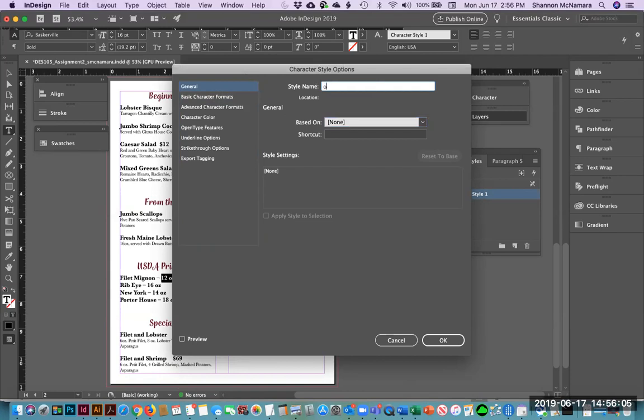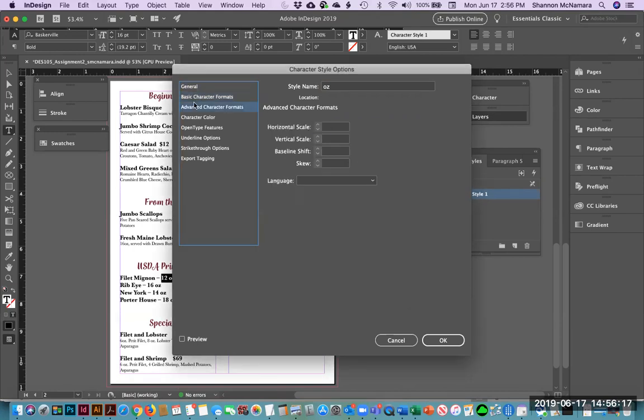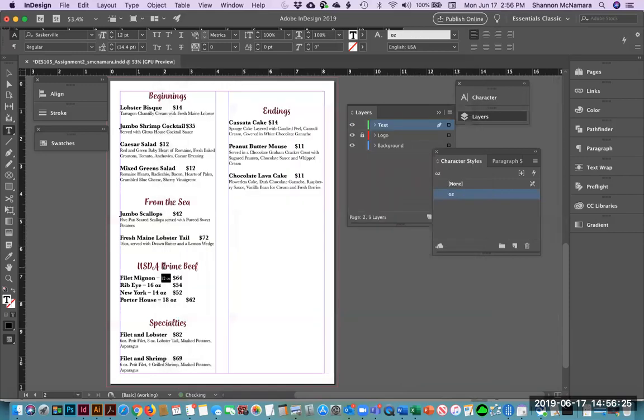I'm going to name it ounces. And I want it to be Baskerville, regular, 12. I'm just going to put in auto. And black is just fine. So that takes care of that.